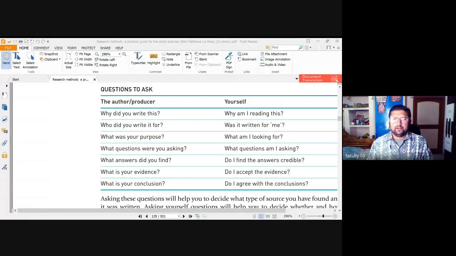Okay, now it is clearer and more visible.